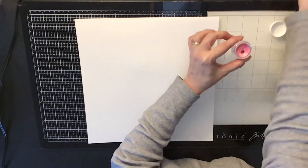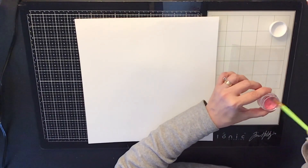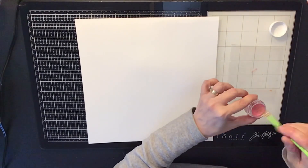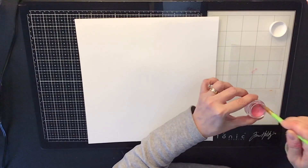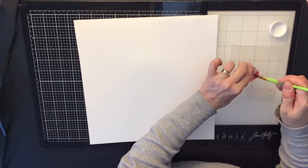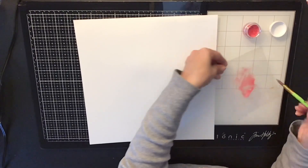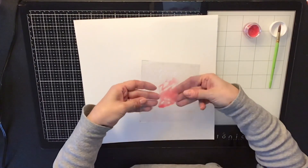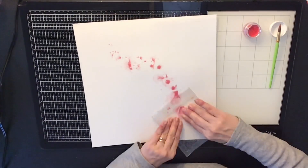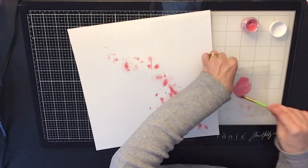I'm using part of my Hip Kit Club color kit from last month. This is called 'Naughty or Nice' — they're called shimmer inks. It's a creamy acrylic paint with a little bit of shine to it. You add water to the little jar and then you can paint with it or do the packaging technique, which you see me doing right here. This is the first time I've used it and it's super pretty.